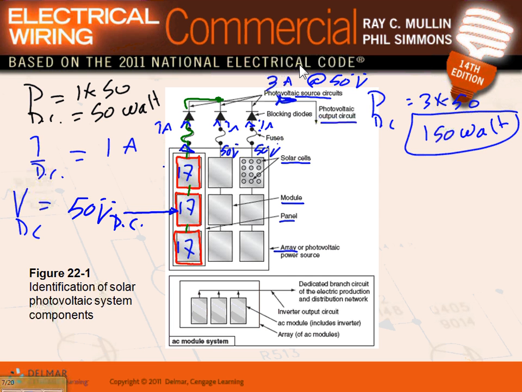So we series them, we get a voltage, then we parallel them to get more current, to get you more power. Any question? The key point, guys, is first, you have to capture the voltage. You can do up to 600 volt in residential and higher in other than residential. When you get 600 volt, you keep the panels in series to get 600 volt, then you need more power. What do you do? You keep adding one more string. So here's one string like this, add another, and a third, and a fourth, and a fifth, and so forth. What you're looking at right now is a power plant. This is a power generator, basically. A solar power generator.